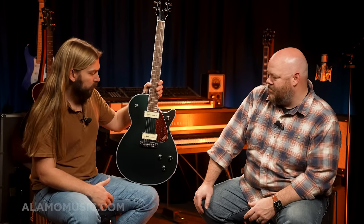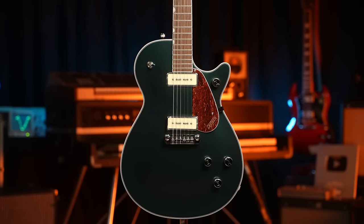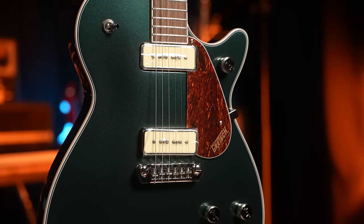Yeah, you know who else can talk? The Gretsch guys at the dealer event that I was at, and they talked quite a bit about all the new models, and I thought they were all pretty cool, but this is the one that I was really excited about. Killer looking guitar. It's very cool. We have done several videos in the past about how much we like the Electromatic Jet stuff, the underrated single cut. You know, it's a cool guitar, but I love, one, the color, the pickups. I mean, it's just a little different. They have a Bigsby version as well.